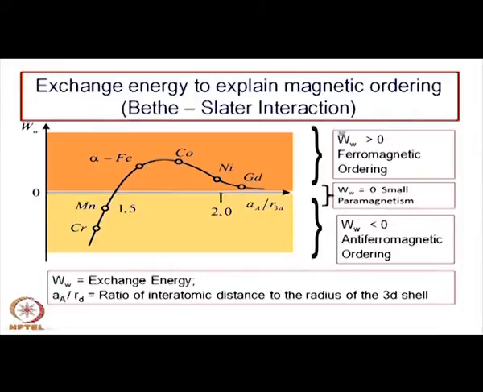So, W, when it is positive, there is a strong ferromagnetic ordering. We will see what exactly a ferromagnetic ordering is, but individual atoms may have magnetic moments, but when they are combined in the form of a crystal, the ordering may vary. That means some of them are more disordered than the others, and more order means more resultant magnetic moment. So, that is what we get when exchange energy is positive.